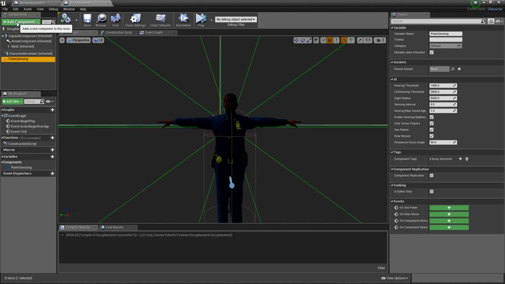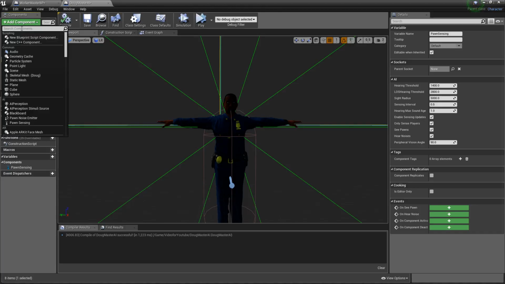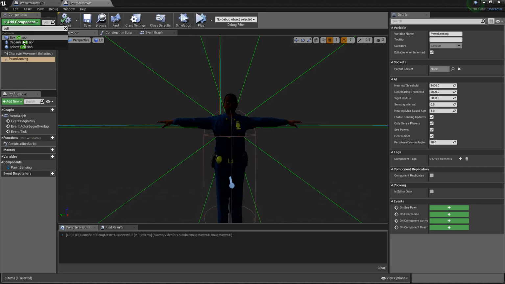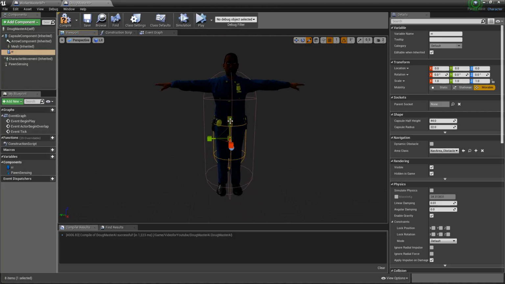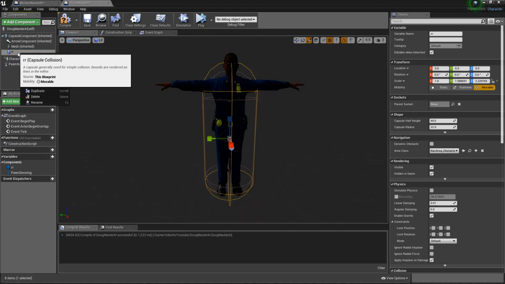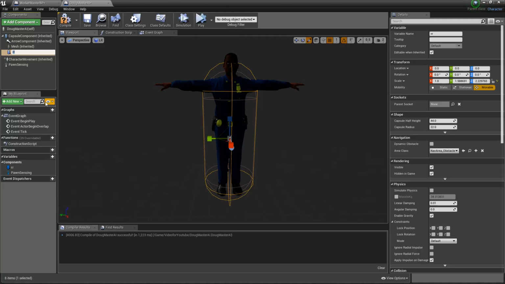Now, while we're also here, we're going to make it where if we shoot Doug, Doug is going to die. So we go back here and we type in the word collision, and we're going to get a capsule collision. And I'm just going to scale it up a little bit. And I just noticed that Douglas is really, really big. So I'm going to have to probably change his scale later. Not a problem. And I'm just going to rename my capsule because I'm going to call it later. So I'm going to put Doug's hitbox. You guys can put whatever you want.